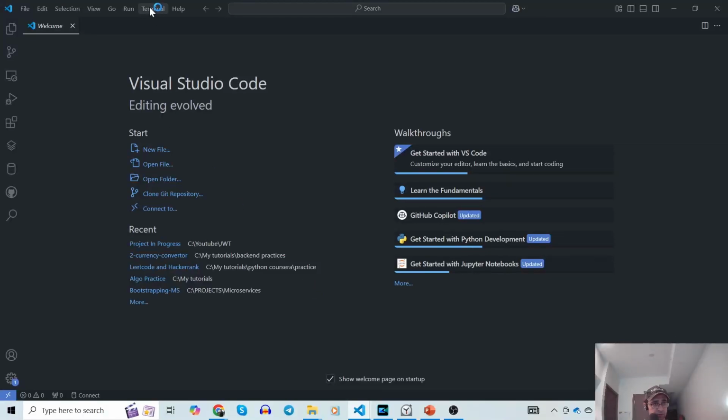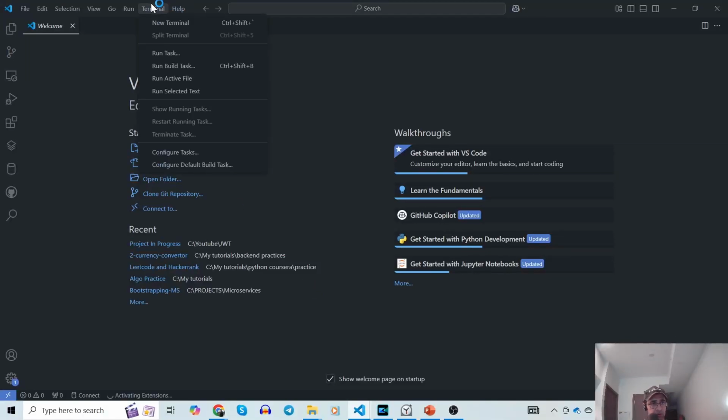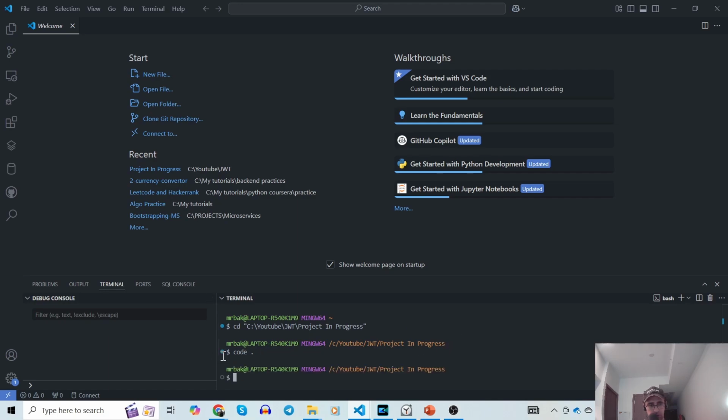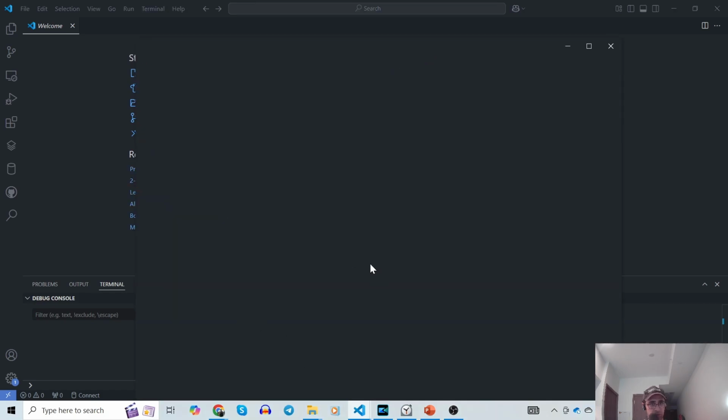Let's jump over the code. I'm going to create a new terminal and cd into a directory which is already created. You can feel free to create your own directory and name it whatever you want. This is where I'm going to create my project. Within this directory, I will create two folders, one for backend and the other for frontend. So let's open a new window on VS Code. You can use code period to create a new window.